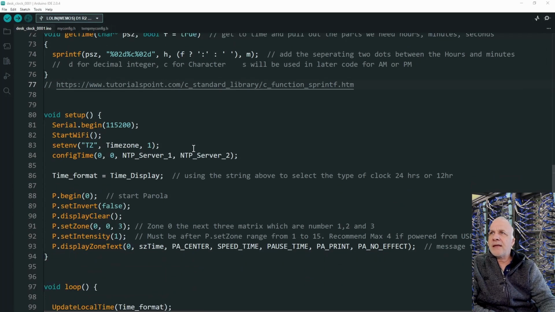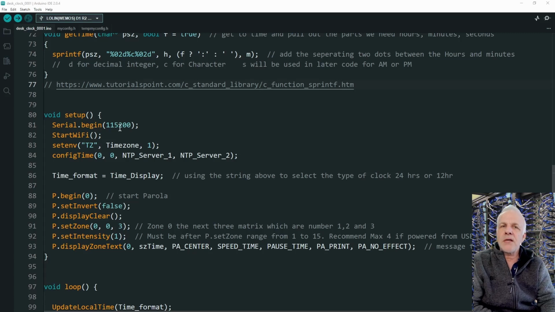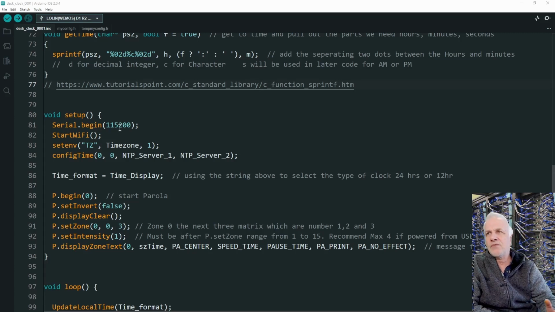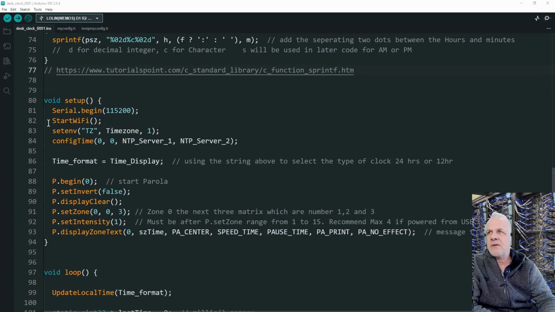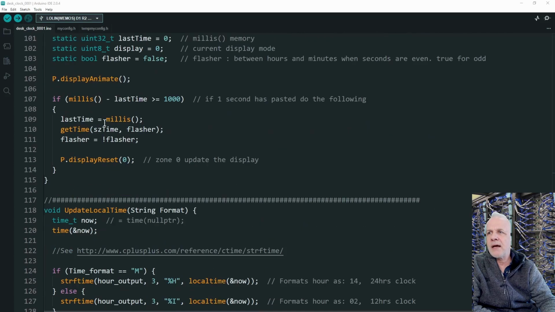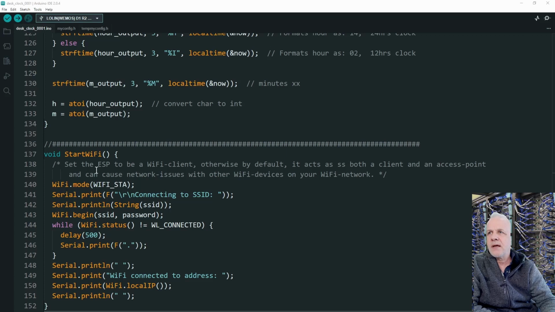Oh, we're nearly getting to the code. Right, so this is the standard loop. So baud rate, make sure you set that correct. Well, there's no real debugging in this code because I took it all out because it made the code really long. So we're going to start Wi-Fi. This calls a function, and if we scroll down here, it calls this function. So it just starts a Wi-Fi like you may have seen before.